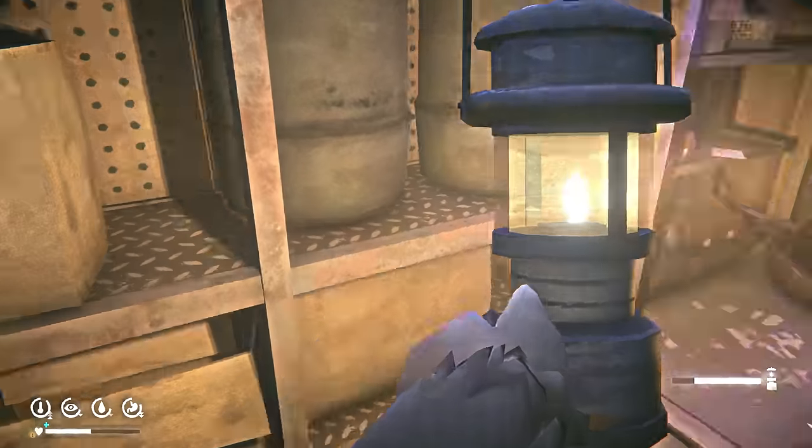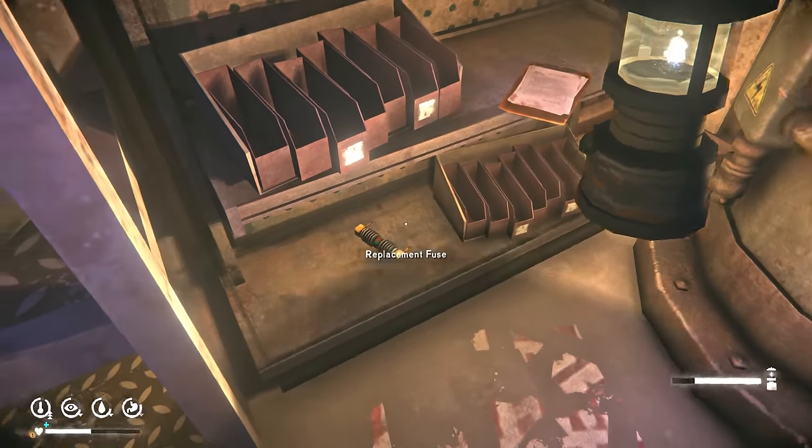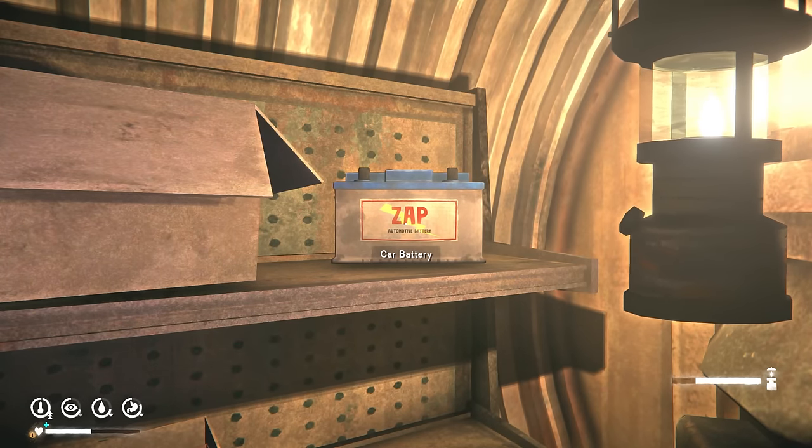This seems to be a different kind of bunker. And we got in. Wait, let me pick that up a little bit. Oh, come on. Why though? Why is there a car battery in here?